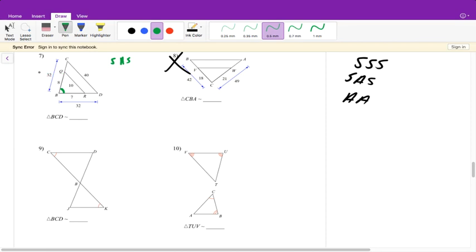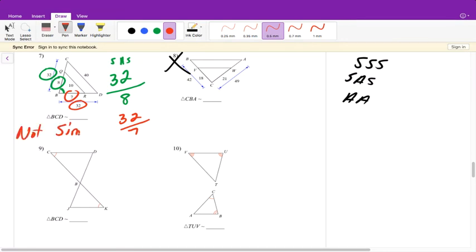So now 32 is equal to the other one, so it doesn't really matter, but we know 32 will correspond with this 8. And here I know this 7 and this 32 correspond. Well, 32 and 7 can't reduce, and it doesn't equal 32 over 8, so this is not similar. All right, you can do the exact same thing here, but 42 will correspond to this 18, and this 49 will correspond to this 21, and then you can see, are they the same ratio? And if they are, then we know that the triangles are similar.